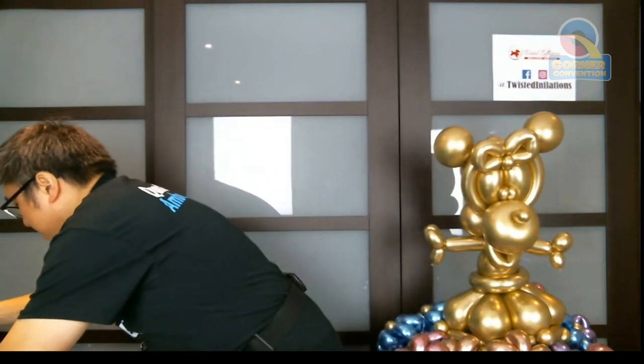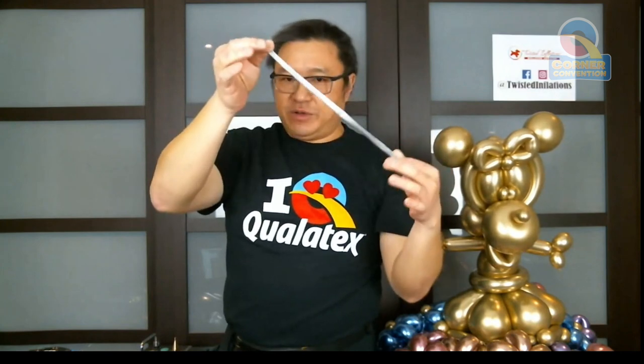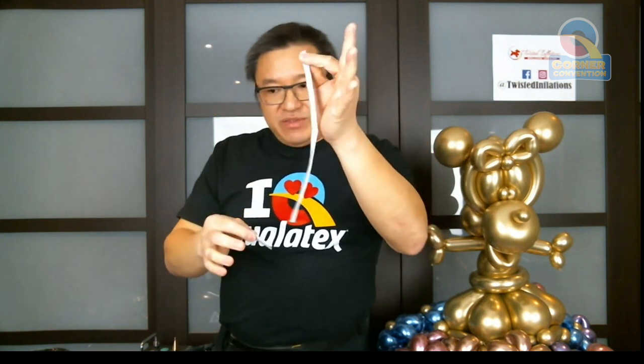So I'm going to put this aside. This time I'm going to use again a 7-inch round. I'm using a rose gold here. And I'm going to use a gold 260. Well, ideally you want to, but I'm using a silver 260 here. So with the silver 260, I'm going to cut about 1 inch off the tip. Okay, just this much. Okay. Now, save this. We need this.